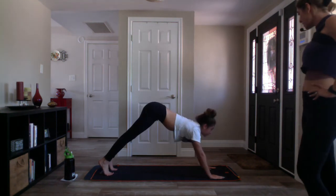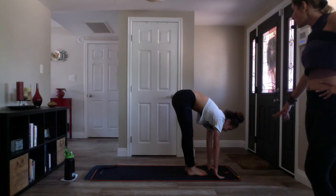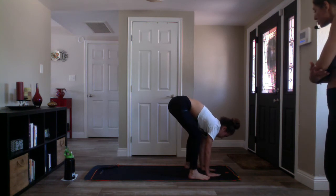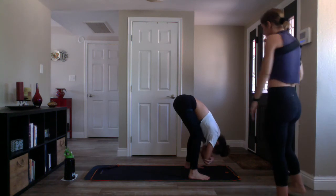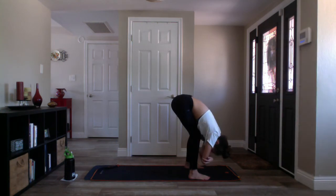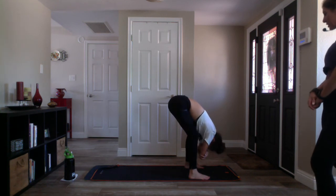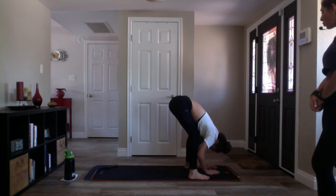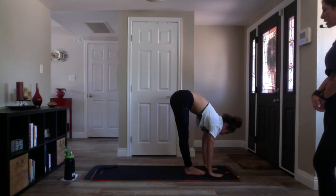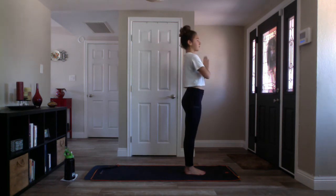Inhale, look forward to your hands. Exhale ragdoll pose — Uttanasana. Walk your feet to the top of your mat, keep your feet nice and wide, at least hip-width distance. Bend your knees just a little bit, grab opposite elbows, sway side to side, and relax your head. As gravity pulls the crown of your head closer to your mat, find stillness in your ragdoll pose. Release your fingertips to your mat, walk your feet to hip-width distance or let big toes touch. Squeeze your belly tight, inhale slowly rise up. Exhale equal standing pose — bring hands to prayer, close your eyes.